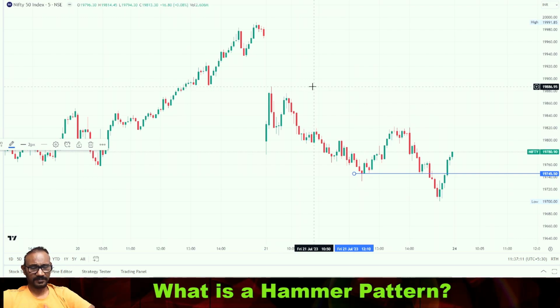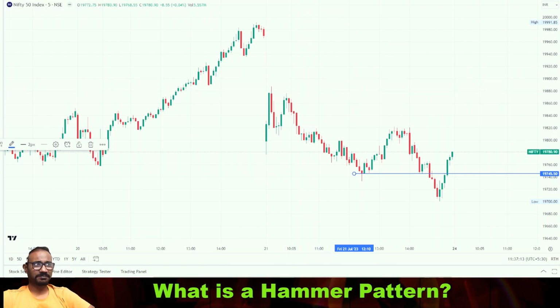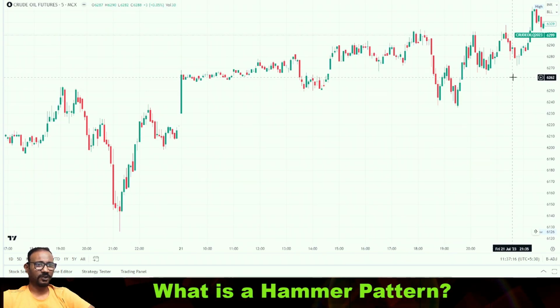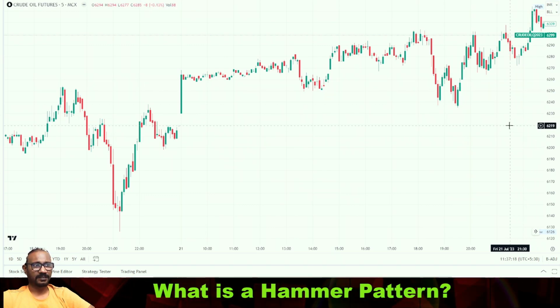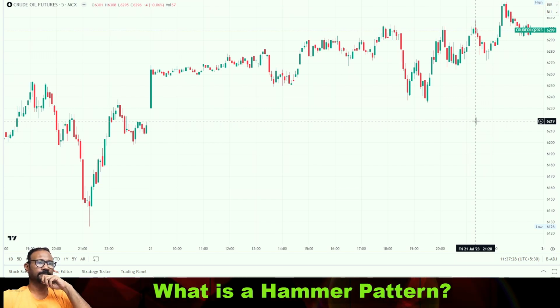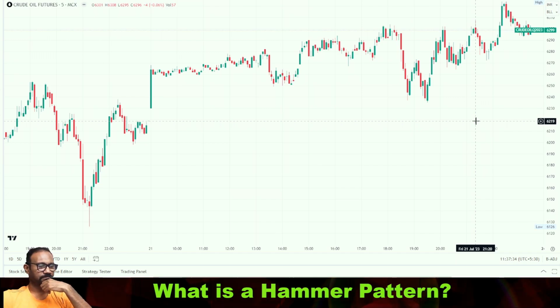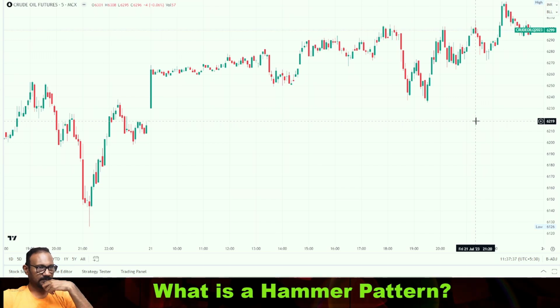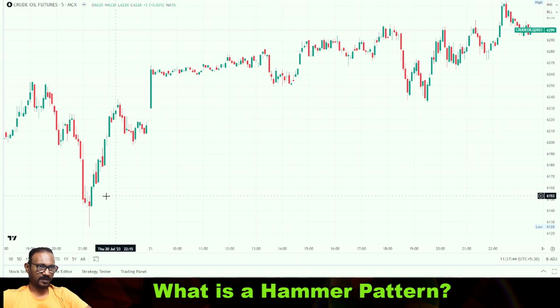All right. I'm going to show you the next example in crude, and let's see how many of you get it right. So can you spot the hammer in this chart? How many hammers are there in this chart? So pause, observe carefully, and see how many you get right. The most genuine hammer in this chart, I'm going to reveal, is this one over here, right?